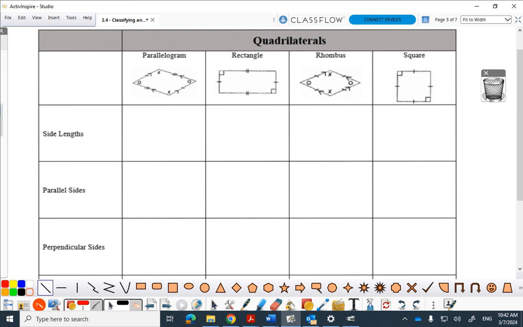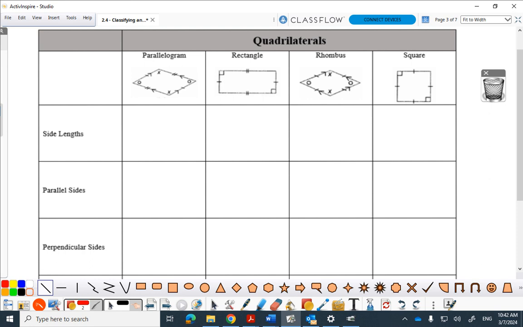Rhombus for perpendicular sides. He might be really clever, friends. It depends on what you say next. Do you know the answer? Oh, he doesn't know the answer. Okay, good. He's picked one that's real nice. Look at the rhombus and look at the perpendicular sides. How many perpendicular sides does a rhombus have?